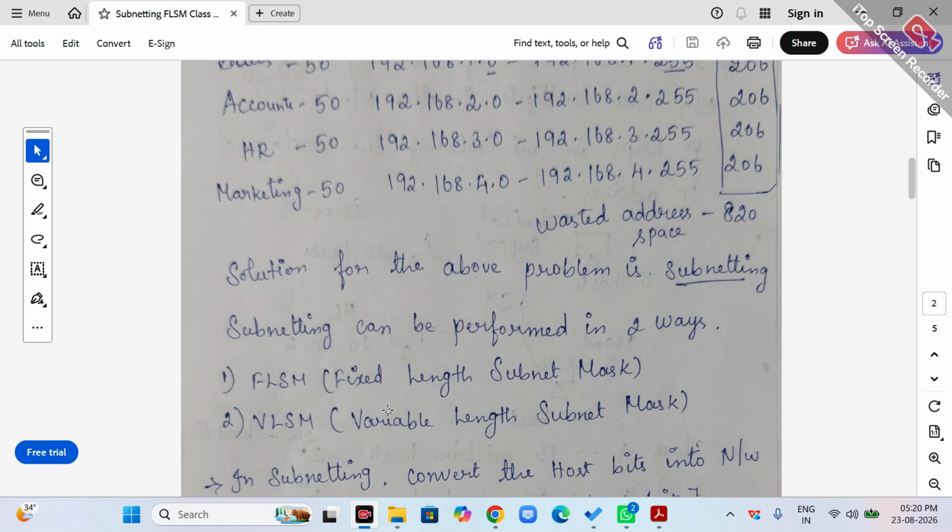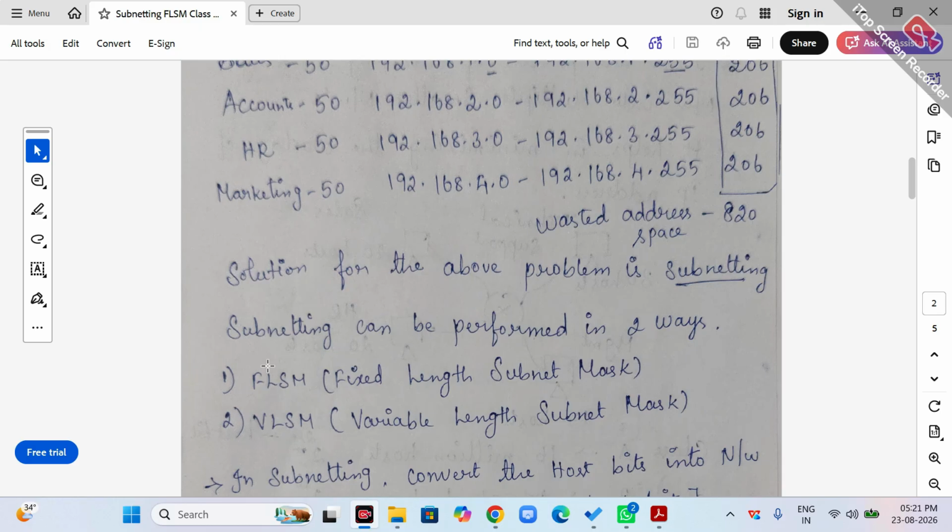In VLSM, for example, in our home, the size of the room, hall and kitchen are all different. Based upon our need, we construct the house. Similarly, in VLSM, based on the need of that subnet, we allocate the address space.